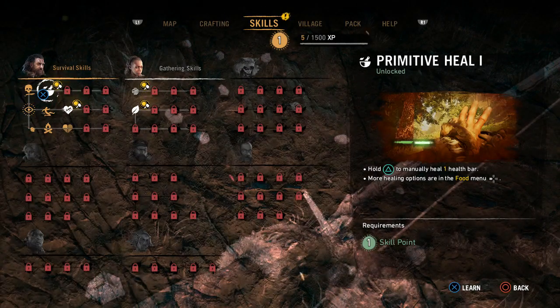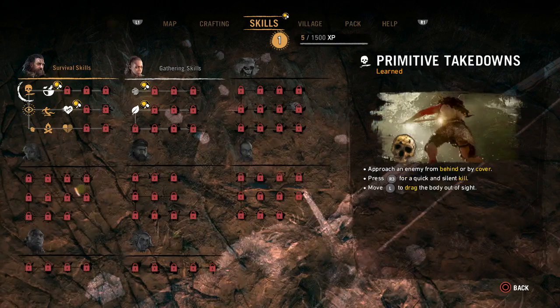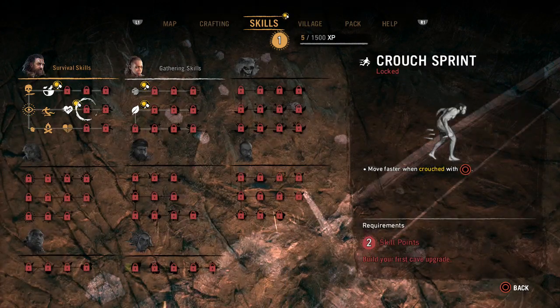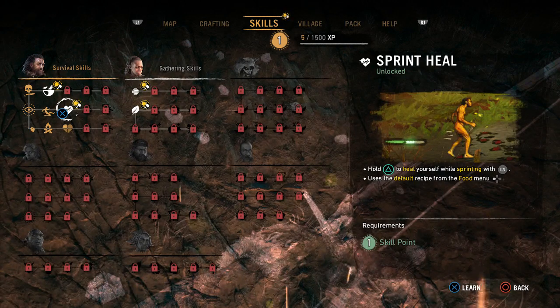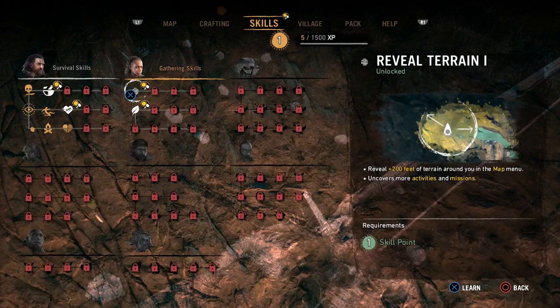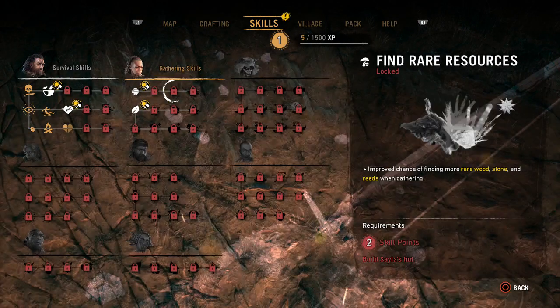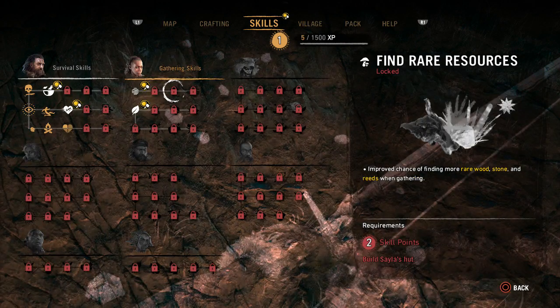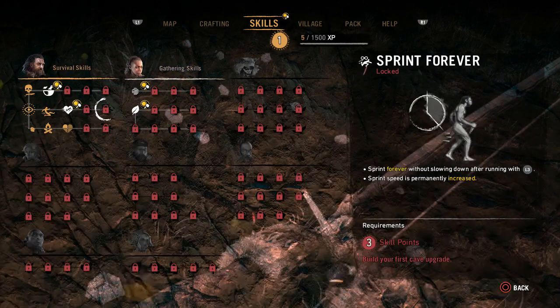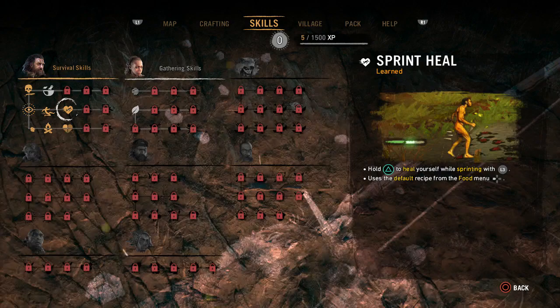Now, of the things that we have available to us right now, we have heal and sprint heal. I really don't like reveal terrain. I don't think it's really worth speccing into. I mean, we're gonna uncover stuff anyways. Showing resources is probably a little bit of a different story. Rare resources, that sort of thing. I think we're gonna go with sprint heal, as I have a feeling that that will be actually pretty useful at some point here in the future.